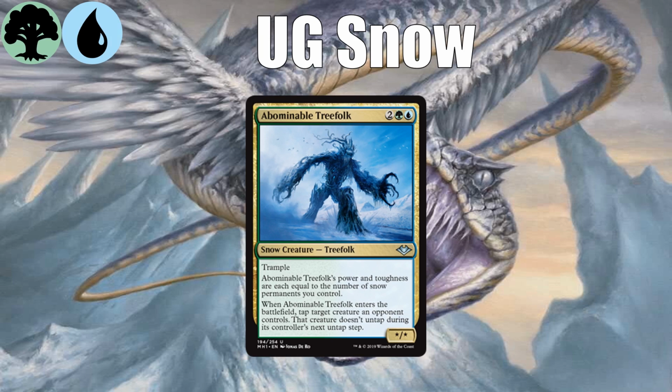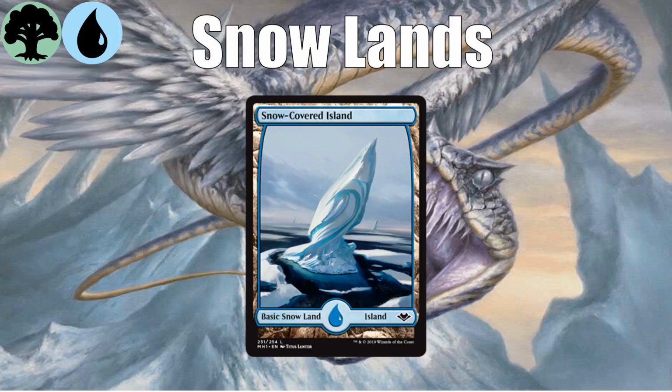Note he says snow permanents, so he actually counts himself. At worst, he's like a 4-mana 1/1 that taps something down, but you want him to be a lot better than that. One key to this format is to keep in mind that there are snow basic lands. Every pack has a snow basic land in it. There aren't regular basic lands in this set, and these snow lands are important for a few reasons. One of them is that they count as snow permanents for stuff like Abominable Tree Folk, and another reason is because they produce snow mana, which a few cards in this set ask for. If you're in the blue-green deck and you have lots of good snow payoffs, you may want to start taking snow-covered lands a little higher than you normally would, because they're going to be pretty great in your deck.